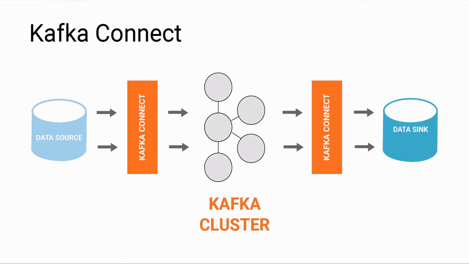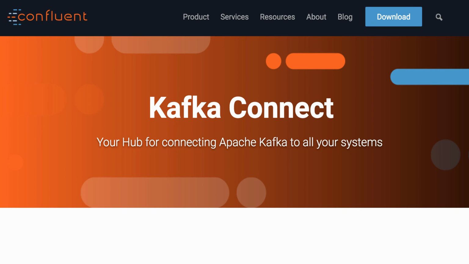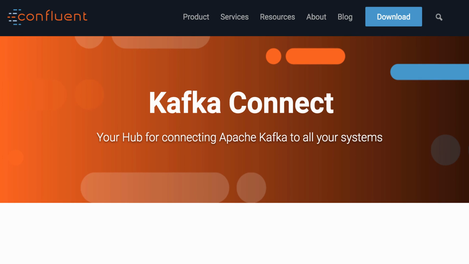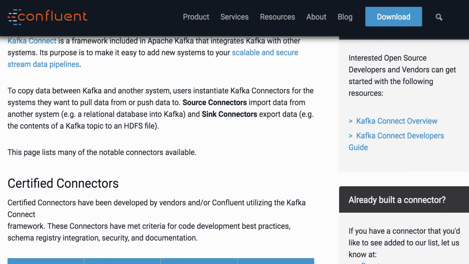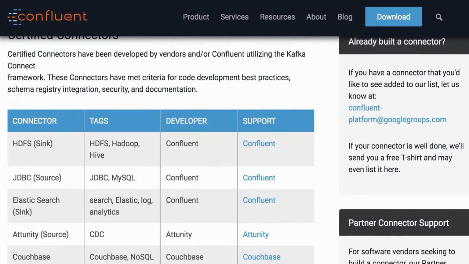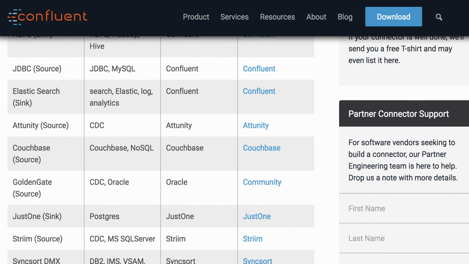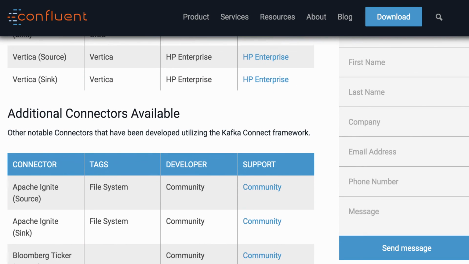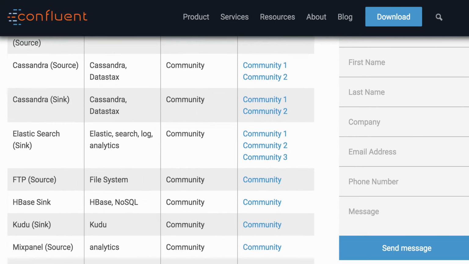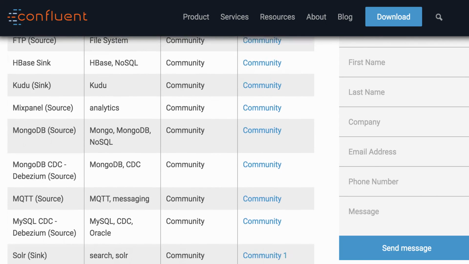We've covered a lot of ground fairly quickly. Rest assured that you won't be the first partner to develop a Kafka Connect connector. In fact, one of the best resources for learning more about sources and sinks is the Connector Hub at confluent.io. There, you'll find the connectors that we package with the Confluent platform, as well as dozens of others that have been developed by partners and community participants. And most of these examples can be leveraged directly to speed your development.